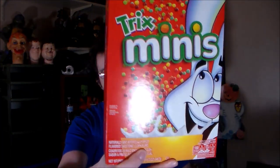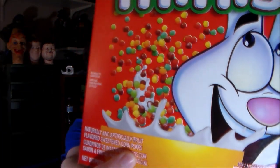Now, when it comes to the Trix, obviously we've got the little tiny Trix ball pieces, very similar to the shape of the Reese's Puffs little tiny pieces, because it's mini Trix cereal. On the back, we have some more stuff that can get cut out, but before we get to that, we got to do the nutrition facts for those calorie conscious like myself, like we did with the Reese's Puffs.